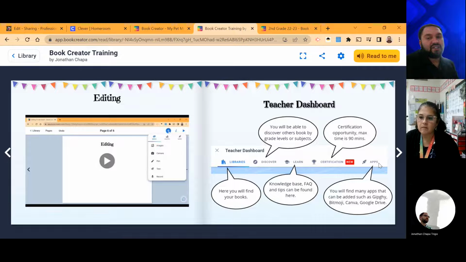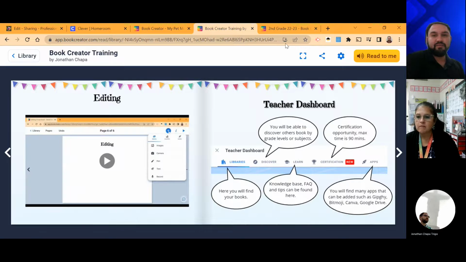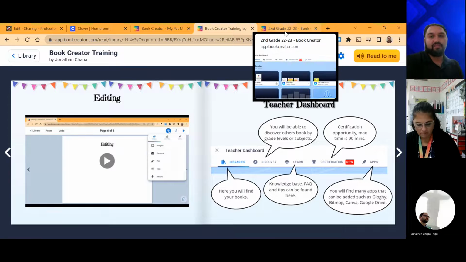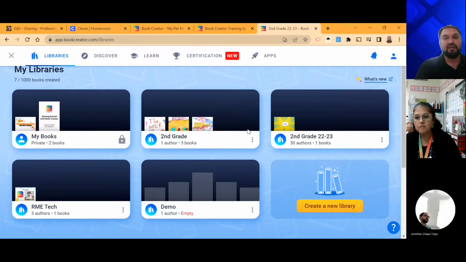And then the last one, it's the apps. In the apps, you see all the apps that are there. So either you or the kids have the choice to add like the little GIFs or the little stuff there. You show them. Now I'm gonna take you to mine so I can show you what I did and how you can use it.